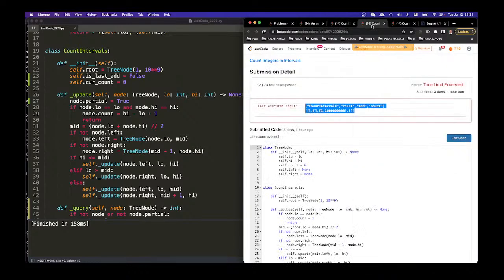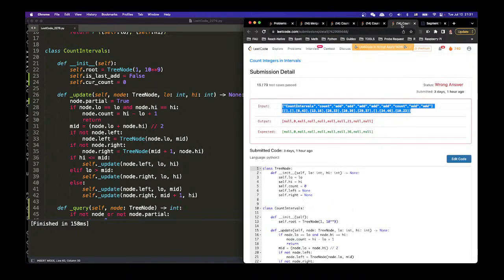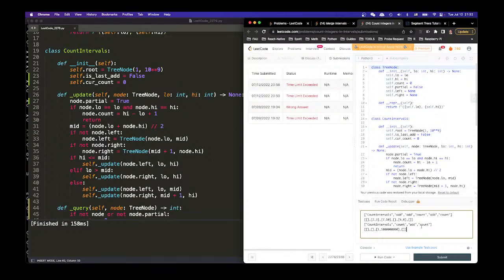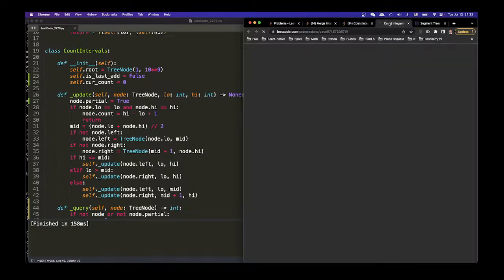But I think that's just necessary. A necessary evil. Keep all these test cases. Yeah, segment tree is not working. It's close, but it's not working.